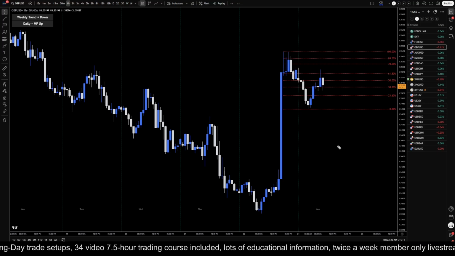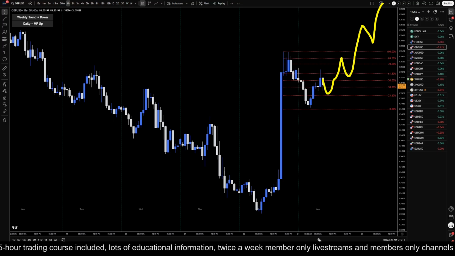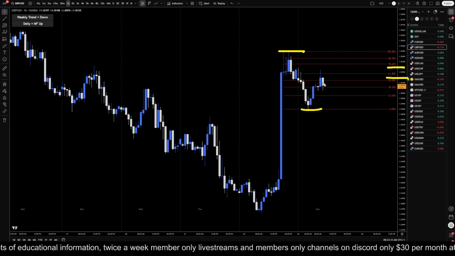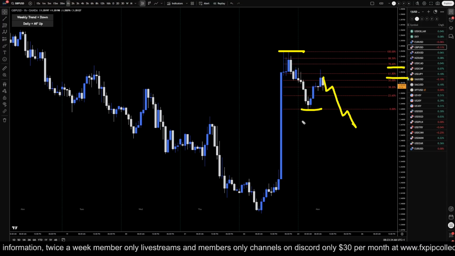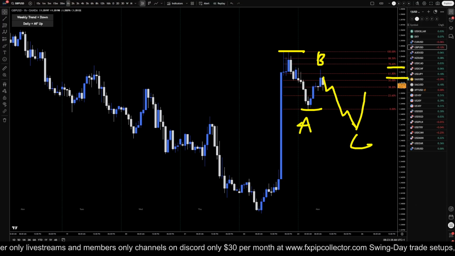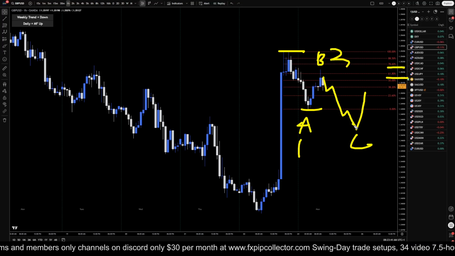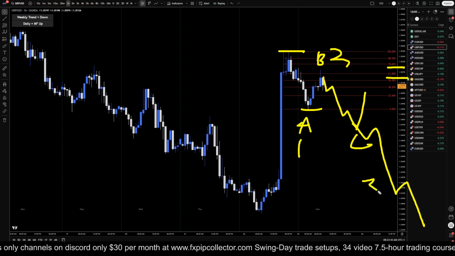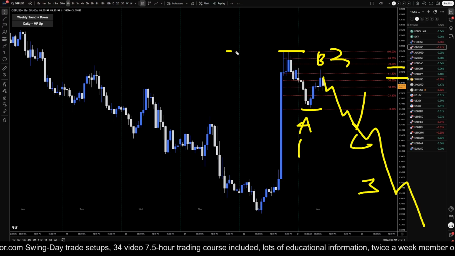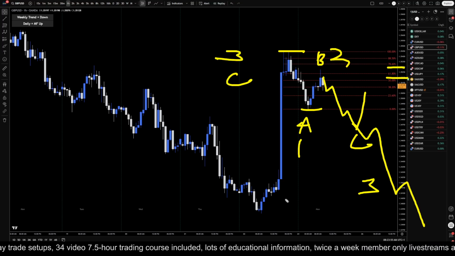I mean, we technically should be looking for longs. So if it just keeps on making higher highs, higher lows, then great, we're looking for longs. If it makes a big engulfing move down at a Fibonacci retracement of this move down, then you probably could try it as a short. And then you would hopefully learn and earn whether it does an ABC like this and then turns back up, or whether it does a 1, a 2, and a 3, and it just keeps on making lower lows, lower highs. So we may actually get a shorting opportunity, and while we're short, hopefully we're going to learn and earn at the same time whether this move down that possibly is going to form is going to be a wave 3 or a wave C.